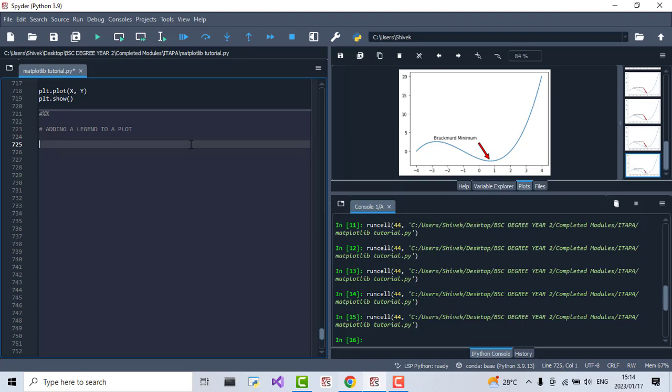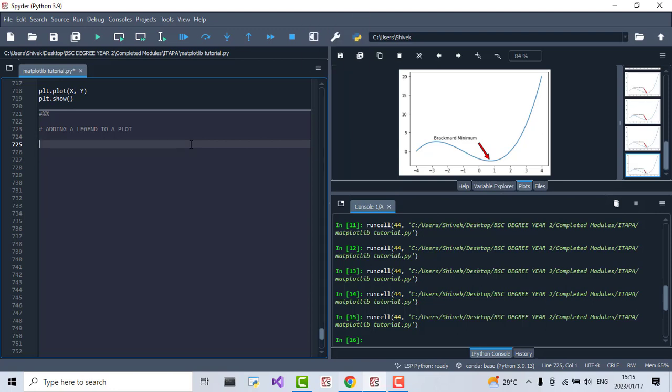Maybe one will be solid, one will be dotted, another can be dash dotted, and so on. Then on the plot itself, we'd have a little box, and we'd map each of those graphs to what they represent. So that's basically what a legend is. There is another name for it, but it's just not coming to me.